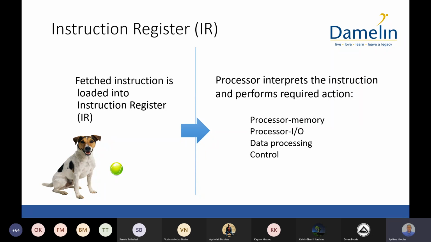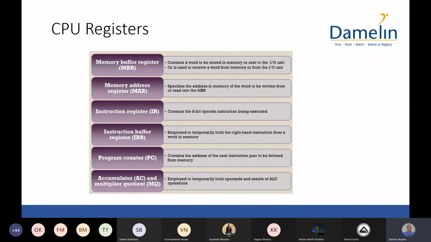The instruction register is just one of the types of registers that we have. There are different classes of registers as well. The control unit is in charge of ensuring that this piece of data, this instruction, goes to this type of register. The instruction register is the most common one because it stores the instruction that we're currently executing. So the instruction currently being executed by the ALU is stored in the instruction register. In the slide that follows, they discuss the different classes of registers.